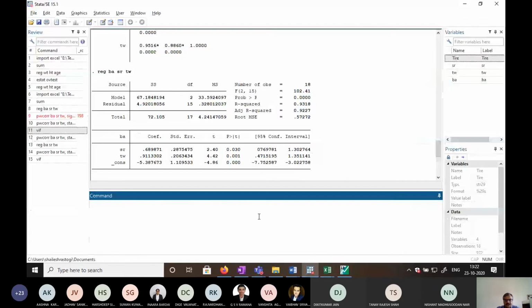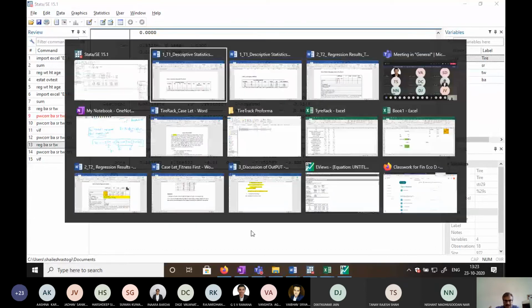Back to the discussion. The high R square prompted me to revisit the issue of multicollinearity. It is there, so we need to check. We need to remove one of them, and we'll find out which gives us a better model. Better means a lower standard error. I'm deviating, so I'm not doing it right now. Let me finish this whole analysis first. One by one, I'll check steering rate only, then wear tier only, and I'll see where my R square is high and my standard error of the regression is low. That model I'll go for.